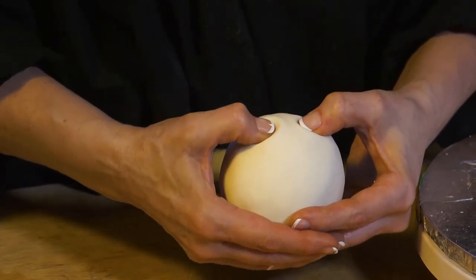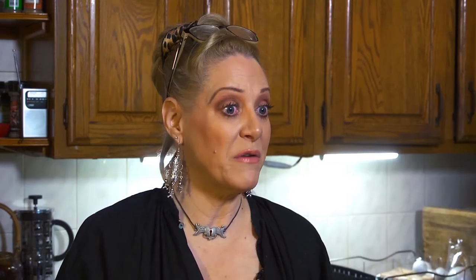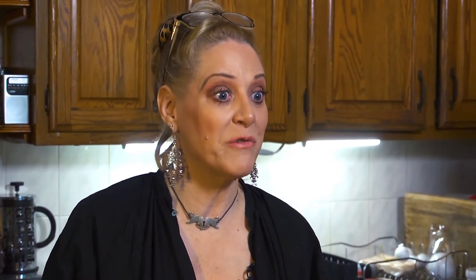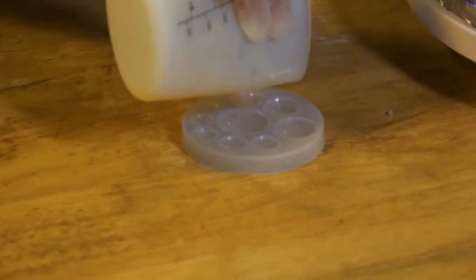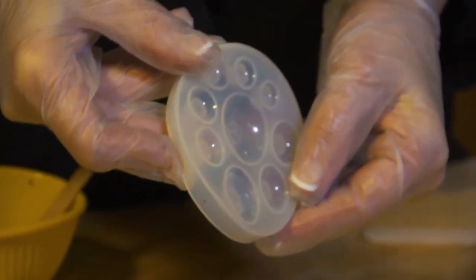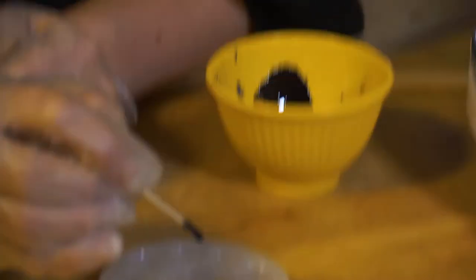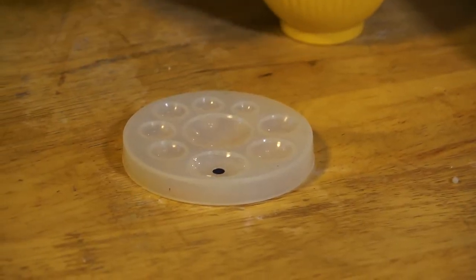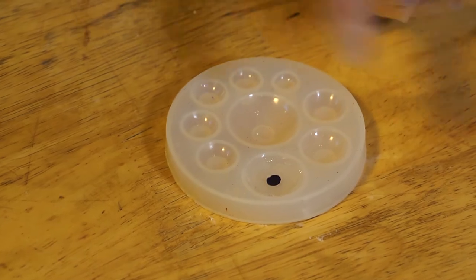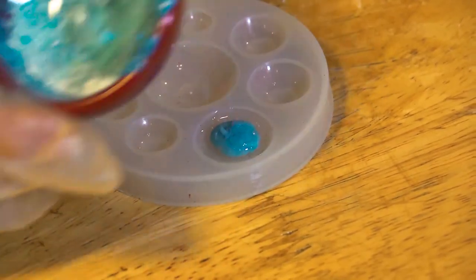I am going to do what I usually do and make some isomalt eyes. If you want to see the very first time I made isomalt eyes you can refer back to the leprechaun video. First I need a little clear isomalt and just move that around a little bit. A tiny drop of black — that's going to be the pupil. I'm going to let that cool down a little bit before I pour the final color on top, which is going to be kind of a milky blue dead-eye thing. A pale blue eye with a film over it. Whenever it fell upon me, my blood ran cold.